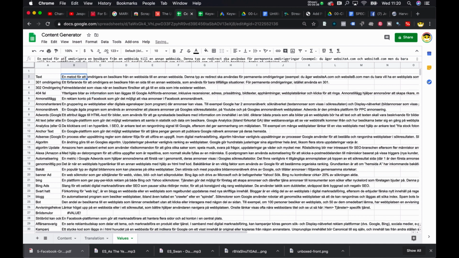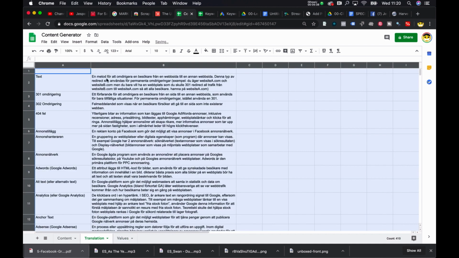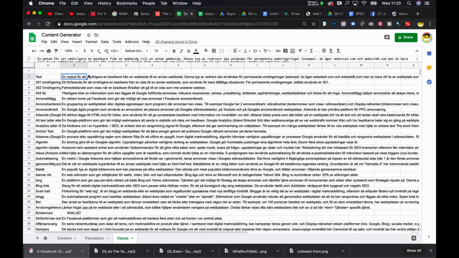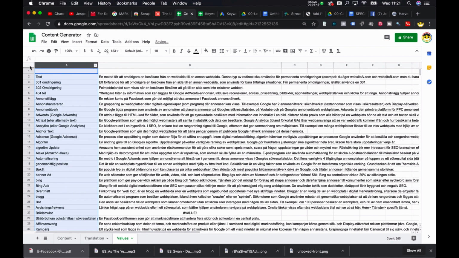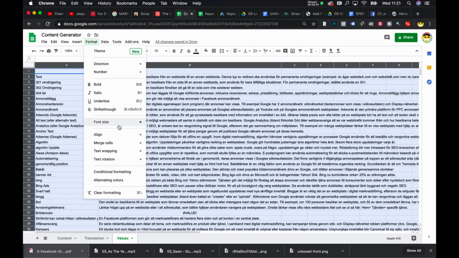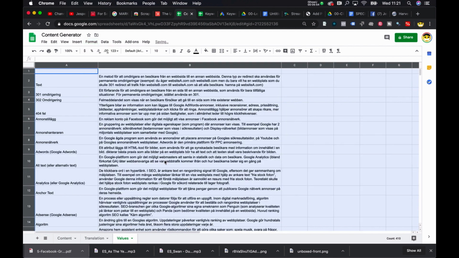See here, now it's text. Here it was a formula, and here it's text, so that you make sure that you copy the actual text when you put it into your website later. Format, text wrapping, wrap.